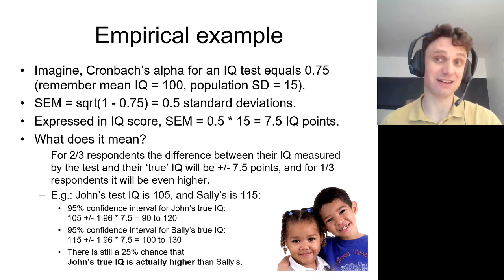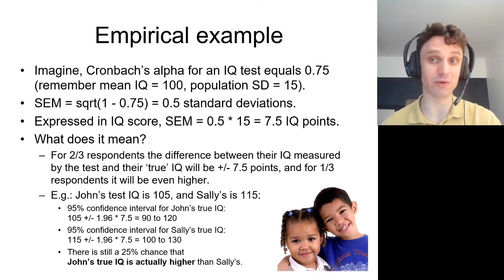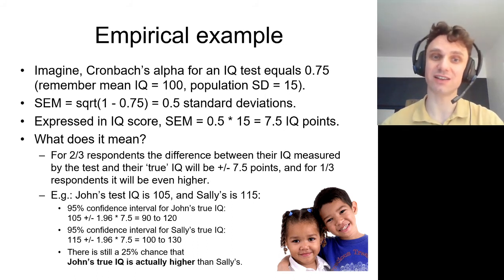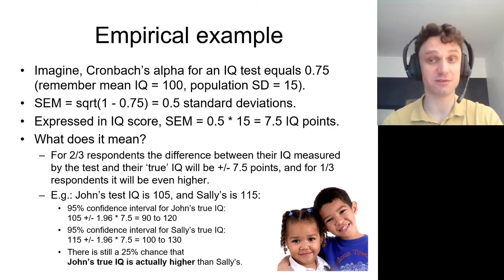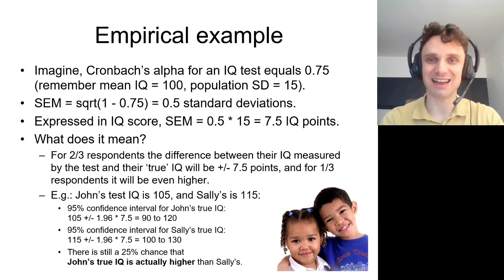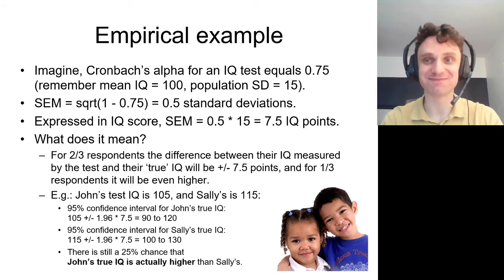But when the reliability is as low and the chances of this error are as high, we can ask the question, for this important decision, such as placing a child into a different class which might determine their future life, is this precision of measurement enough? And the answer is maybe, maybe not. How large should our reliability be? That's a good question.